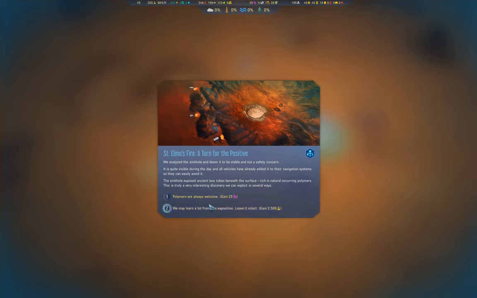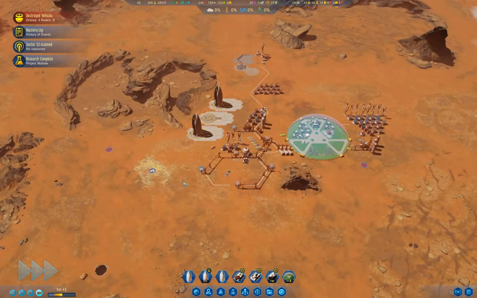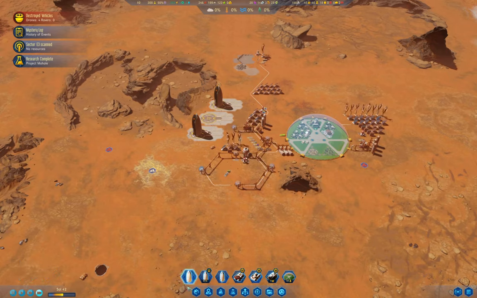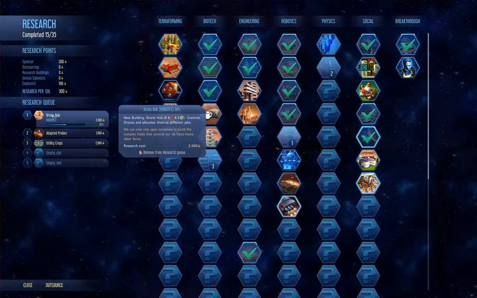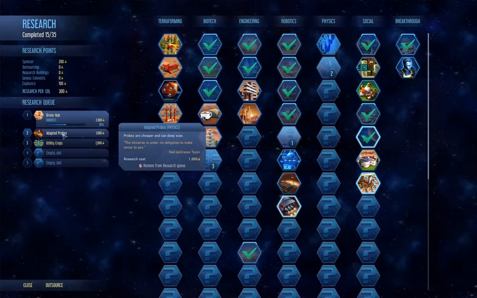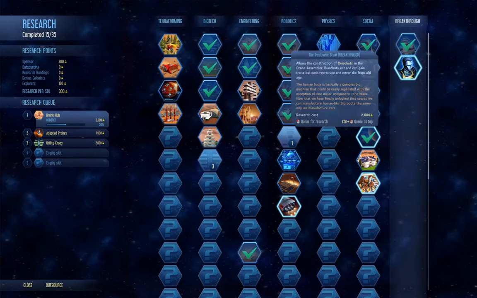Or I could. 25 polymers would be really good, but I think the science would be better. So, I'll take the science. And we have research project Mohole now as well. But I'm going to go in the science here. We're researching drone hubs, so that's definitely good. Adapted probes is coming up. Utility crops.